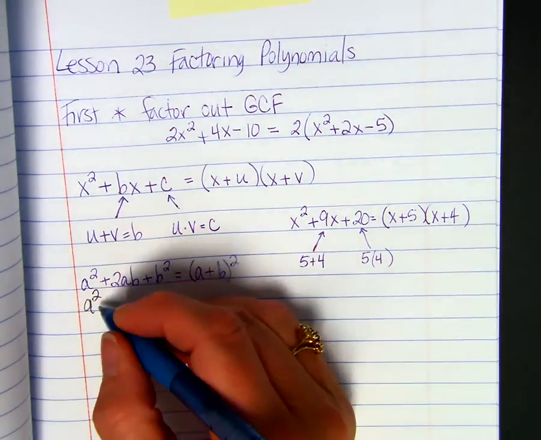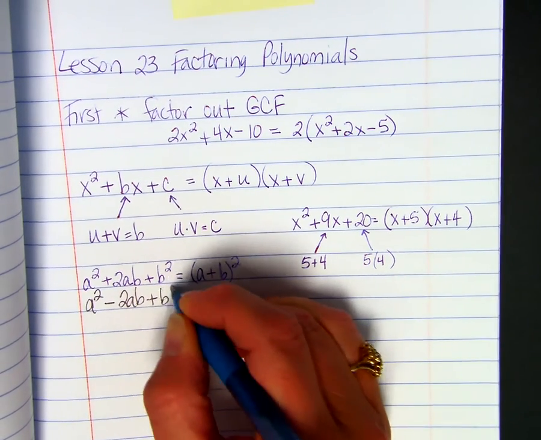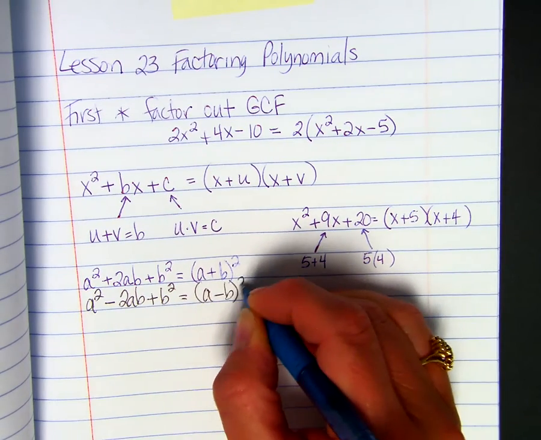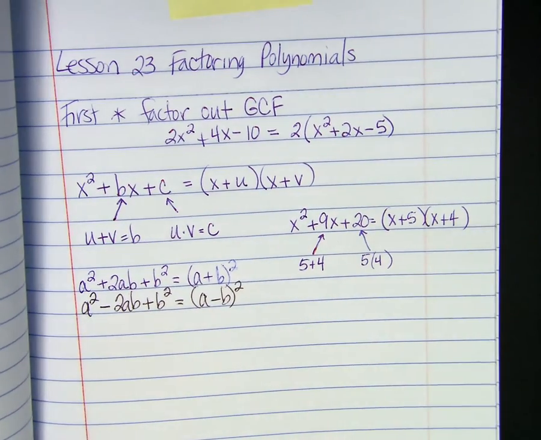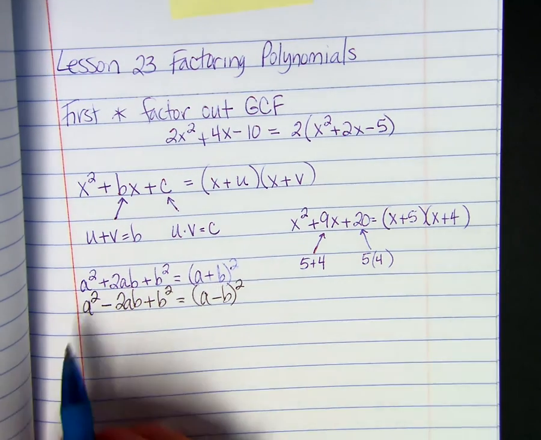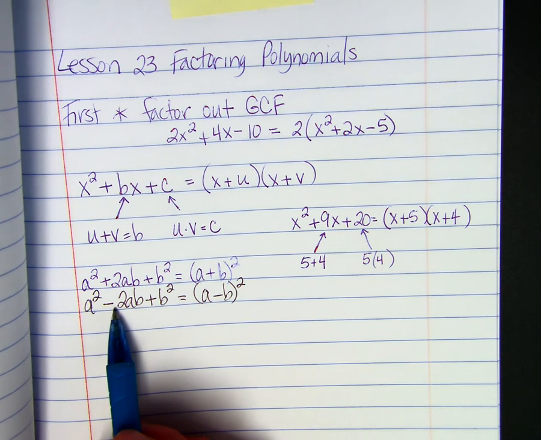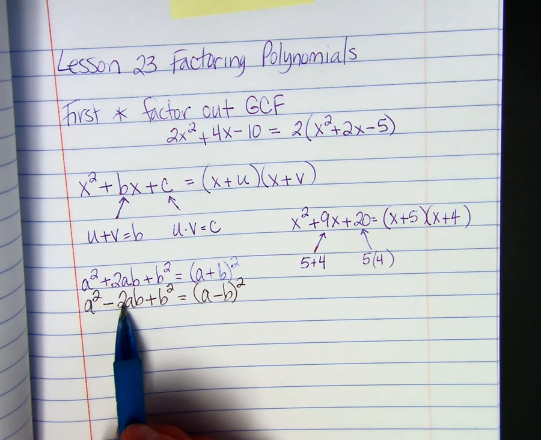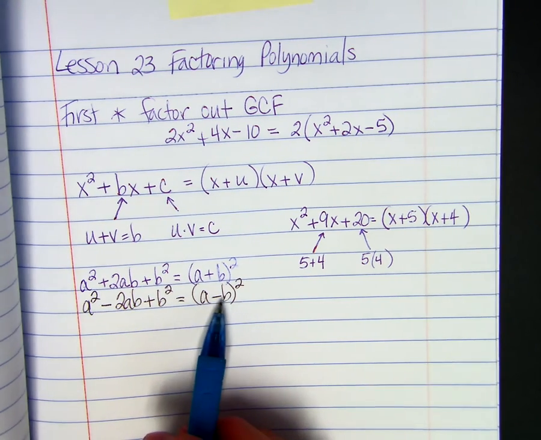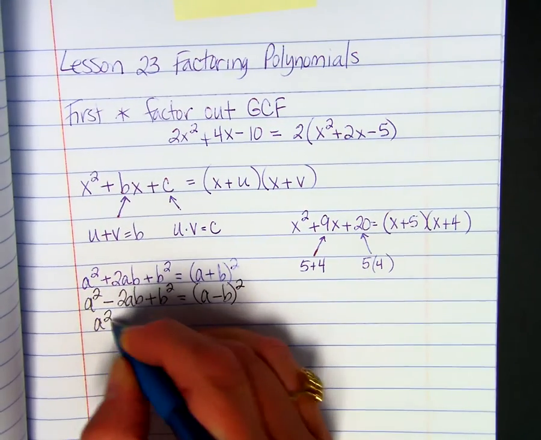Yes, Justin. So if we're factoring like that, do we have to put a plus b times a plus b, or can we just put the squared sign? You can just put the squared sign if that's what it is, yes. Then if you notice that it's a perfect square trinomial, but it's a minus 2 times the product of the square root of the first and the last, then you can just write a minus b quantity squared.